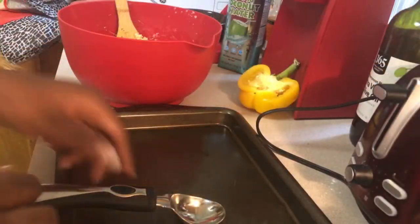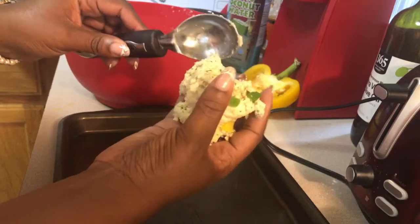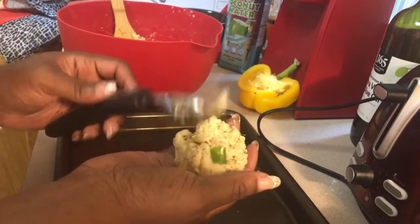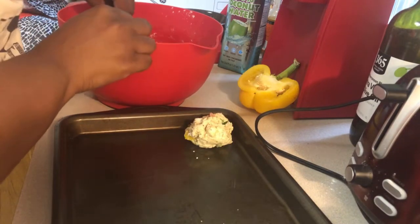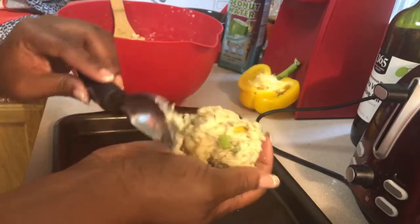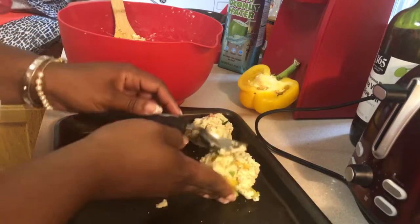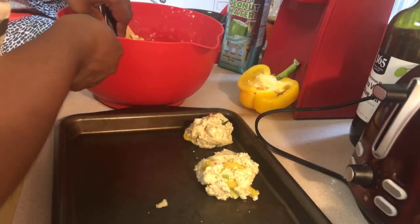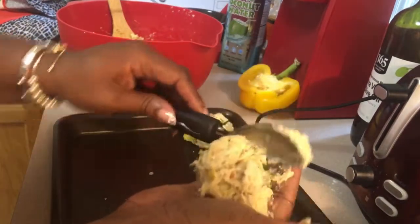Just look at that. All right, love, so I'm gonna use an ice cream scoop to measure my biscuits, and then I just put it in my hand like this and kind of mold it just like so, and then I put it down. You don't have to do much because it's already as moist as you would need it to be. You're just molding them together and I don't want it to stick to my hands, so I'm trying my best. Just use the ice cream scoop as your aid, you know.